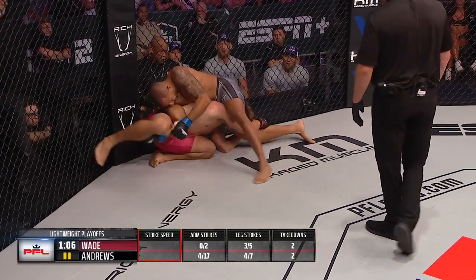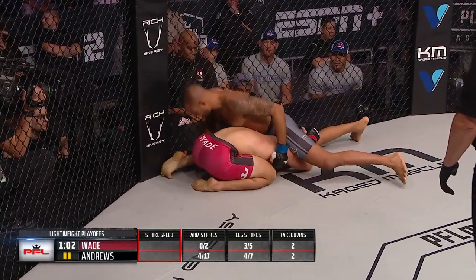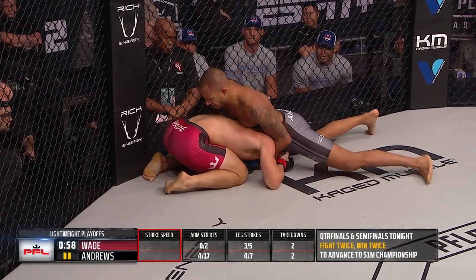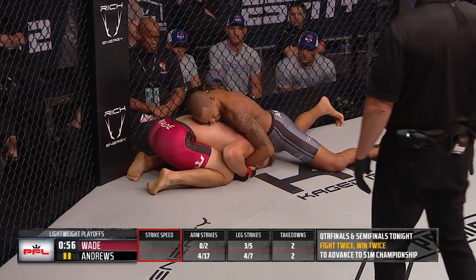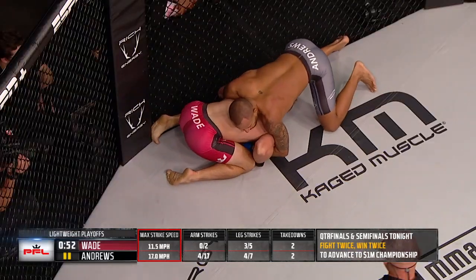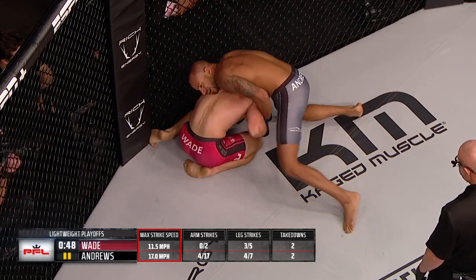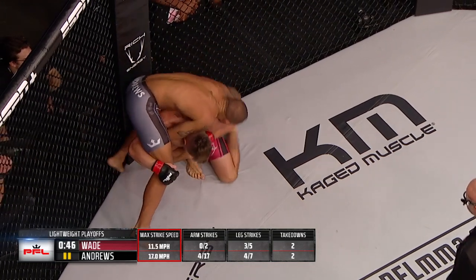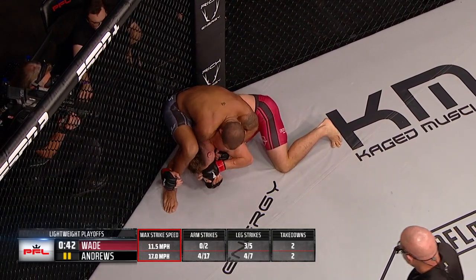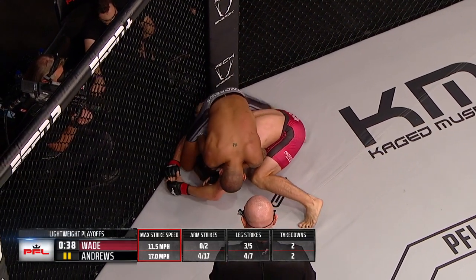attack with the takedown. Andrews reaching inside the thigh of Chris Wade there looking for the switch, but he'll settle for the heavy sprawl on the back of Chris Wade's neck and head here. Heavy pressure from Nate Andrews, but he needs offense at this point in the fight. Yeah, Nate Andrews should take one of his palms, cup the back of Chris Wade's neck, and just stuff his neck into the mat, walk away, and check his elbow, push his elbow away so he can circle away in a direction that Chris Wade cannot follow.